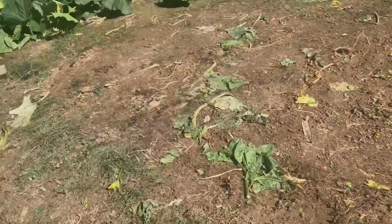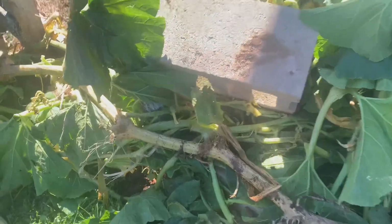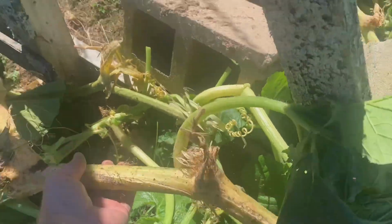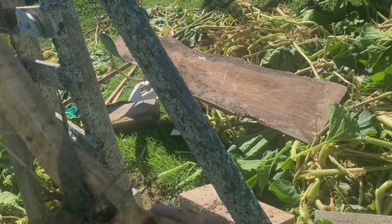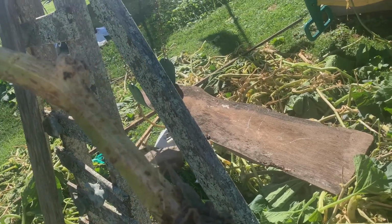We got all of it removed. It looks a lot different on it. Look at these, not the mains, but these are secondary vines, guys. Look at this secondary. Is that not crazy?